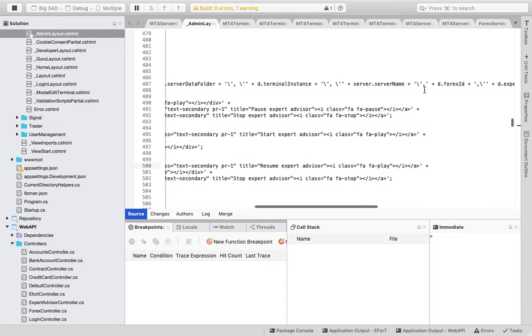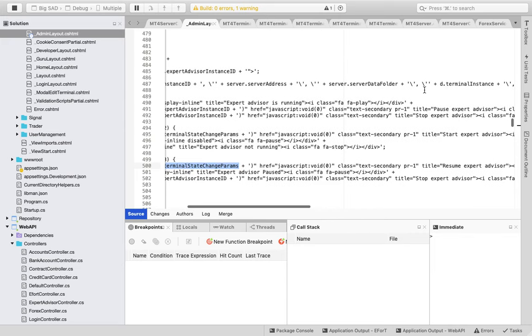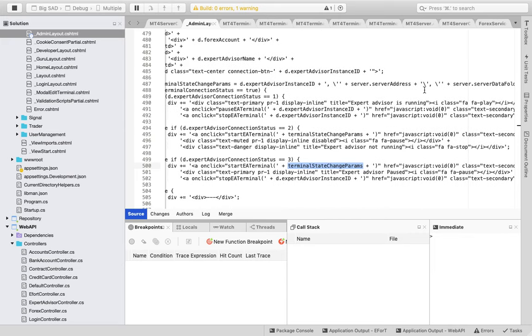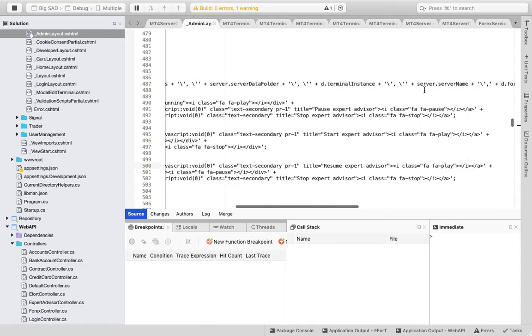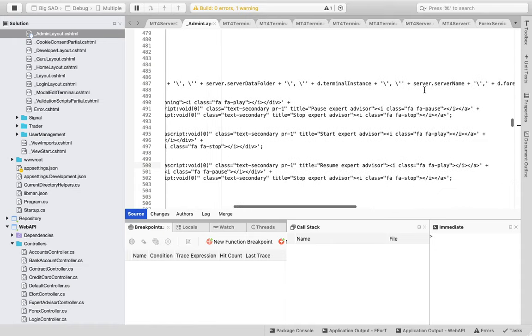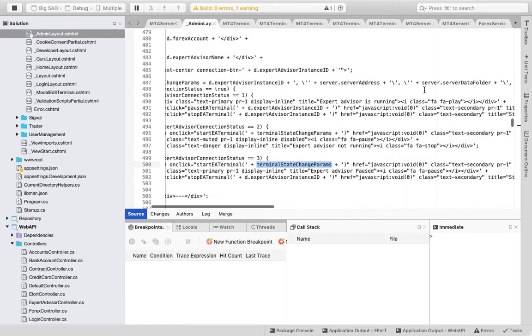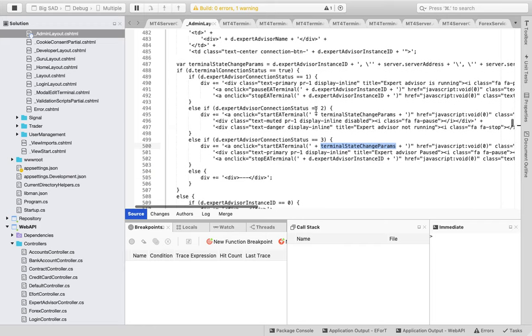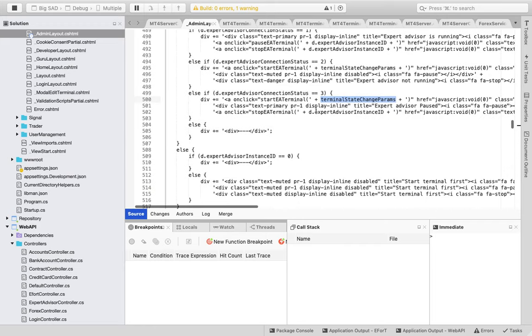Now these are all things that will be required to start the terminal, and then also use it for the specific expert advisor. There's still some missing information here. Specifically, we do have the Forex ID, but we do not have the Forex password, which we will use later. But there's still some other information that needs to be added to this story that has not been added yet, as there have been new changes to it.